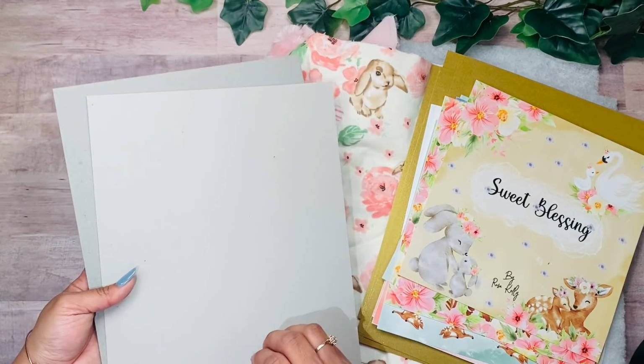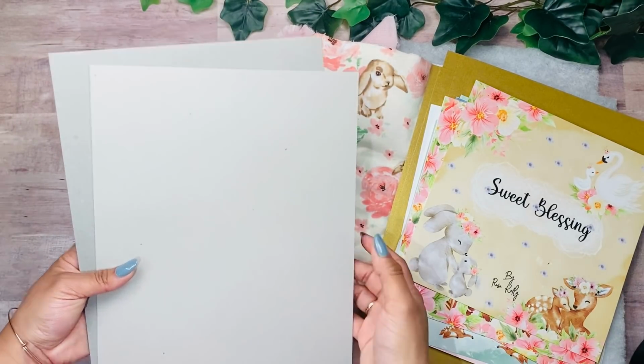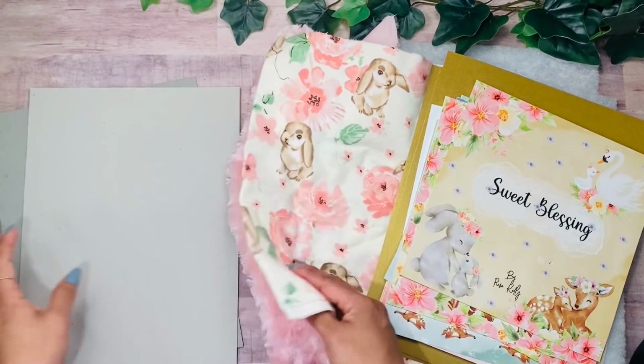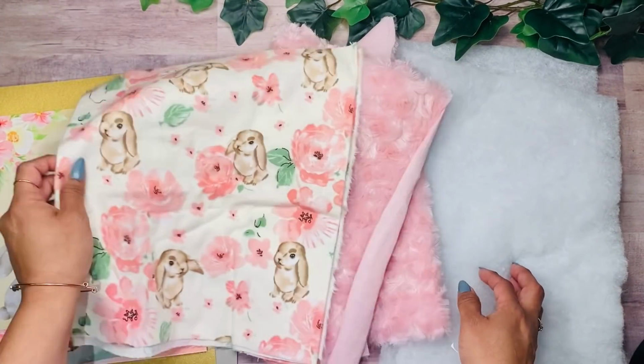Now if you don't plan on using your sewing machine to stitch around, you can still follow the exact same tutorial, and you can probably even use chipboard so that your book will be sturdier. Definitely you don't have to stitch to be able to do this book.